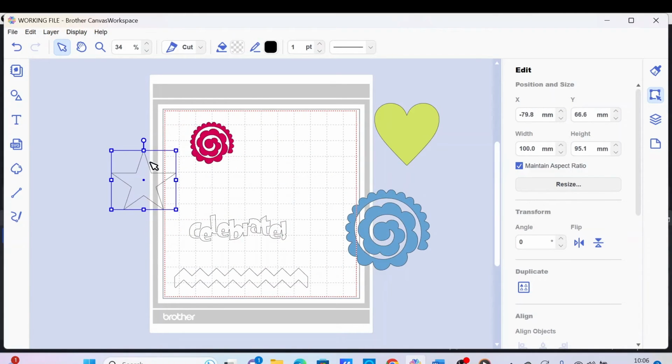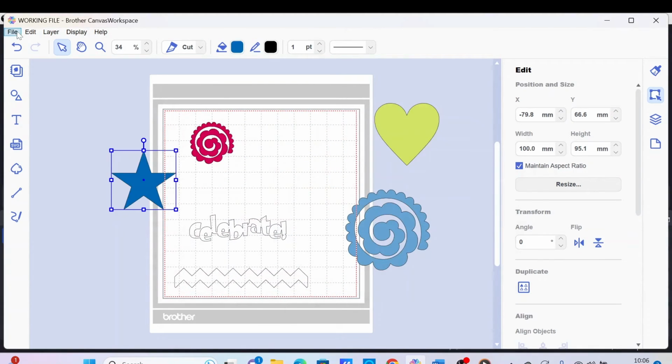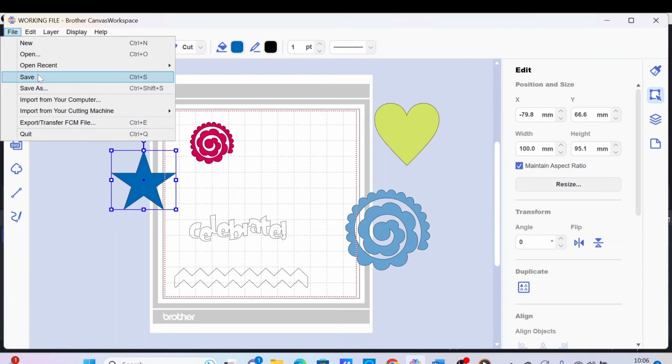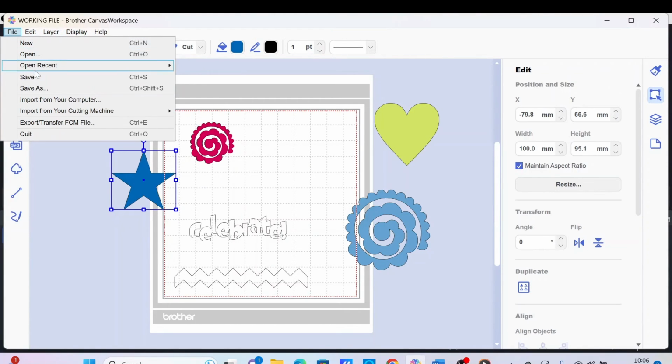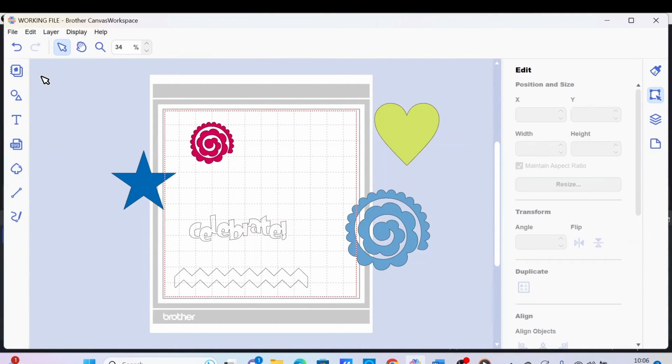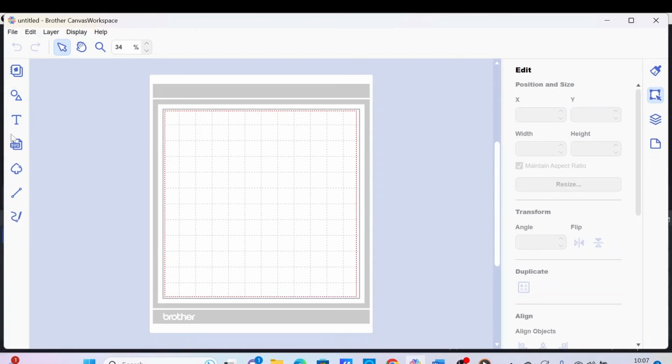But at the moment, this is still a temporary file. So I can change those positions. And when I save it, I can override it so that it overwrites the working file name, or I could give it a different name and save it as a different file altogether. But I'm just going to save it for now. So it's saved. That means I can go to a new file now.